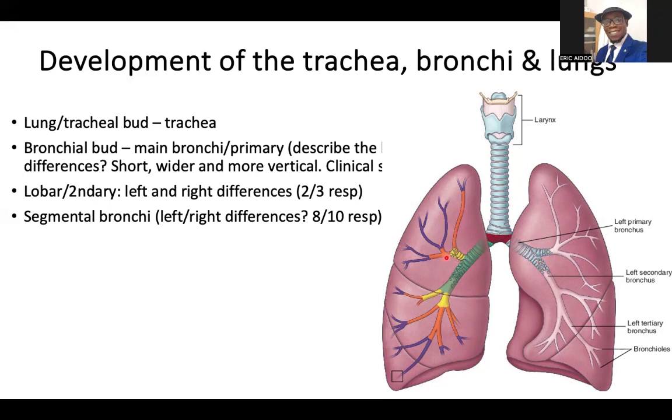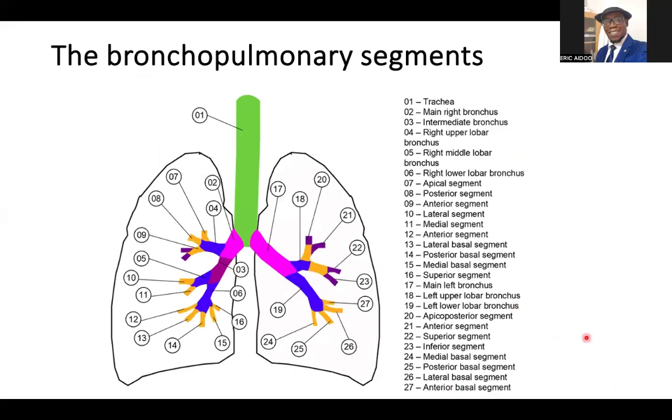Then you realize that there's some orange branching also going on. 1, 2, 3, 4, 5, 6, 7, 8, 9, 10. So those are the segmental bronchi. So 10 in the right, and then you have between 8 and 9 in the left. Usually it is 8. So you have 4 at the upper or superior lobe and 4 in the inferior lobe. There can be some variations though that you end up having about 9 in there. So the bronchopulmonary segment comes about because of these septations of the bronchus into segmental ones.